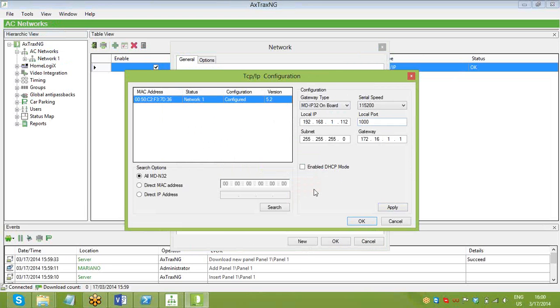You're going to change the IP address of your panel. Remember to be in the same network in your Extrax NG server. Of course, if not, you will not be able to reach the panel.